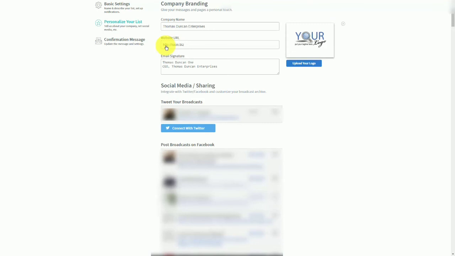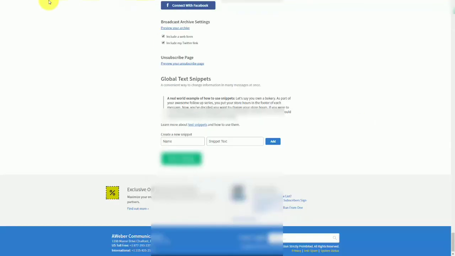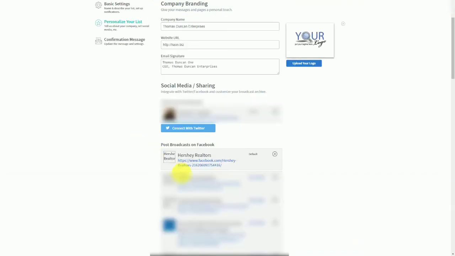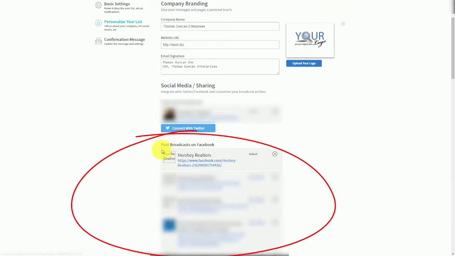We can do the same thing using Facebook. You'll see a button here that will allow you to click and then connect to Facebook, where you'll have access to all of your pages to actually publish your emails to your Facebook account. When you click this button, it will connect to Facebook. You're going to notice that you will have access to all of the pages where you are an admin. Now, this will only work if you are already logged in to Facebook. And obviously, if you're not logged into Facebook, when you click that connect button, you'll need to log in.